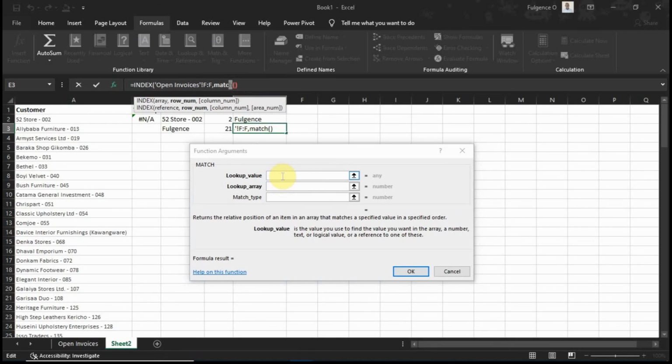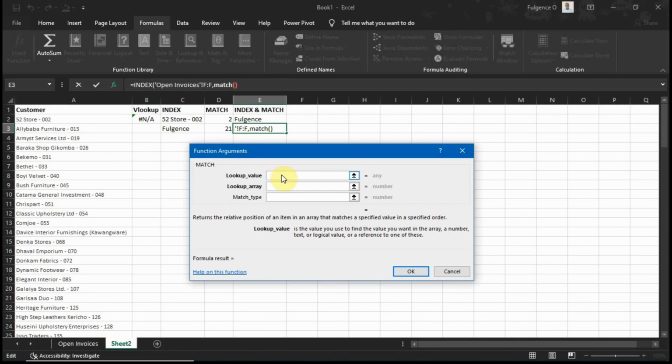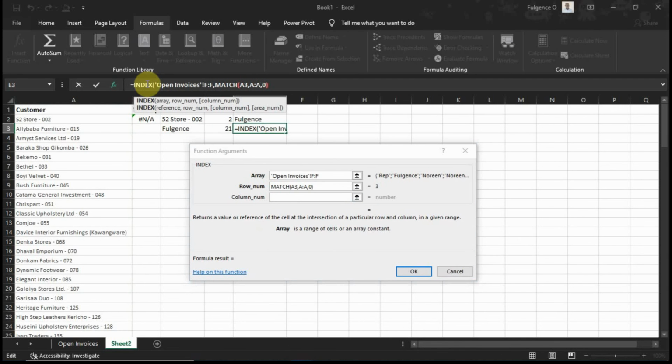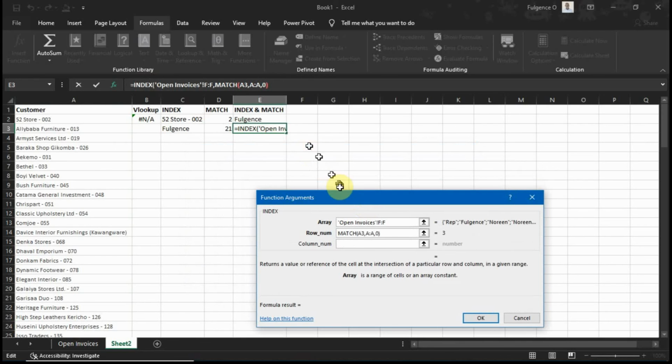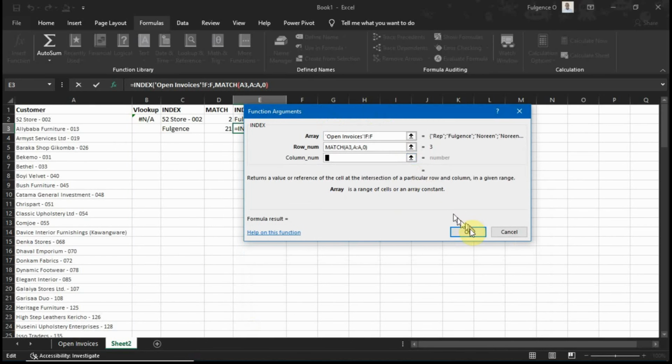And I click that. Then the lookup value, I want it to use the customer name, Alibaba. Lookup array, where we're going to find the customer name. Let's now select this row here, see if that's what it will do. And the match type, an exact match. Come back to the index function and then click OK.